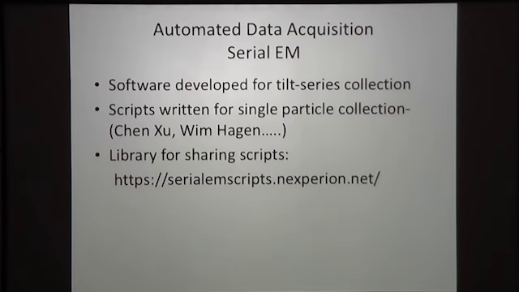Okay, then we have Serial-EM. Serial-EM was written initially for tomography data collection, but then scripts were written for adapting it to do single particle, mostly by Shen Chu and Wim Hagen. And there's a library now for sharing scripts for Serial-EM at this website here.